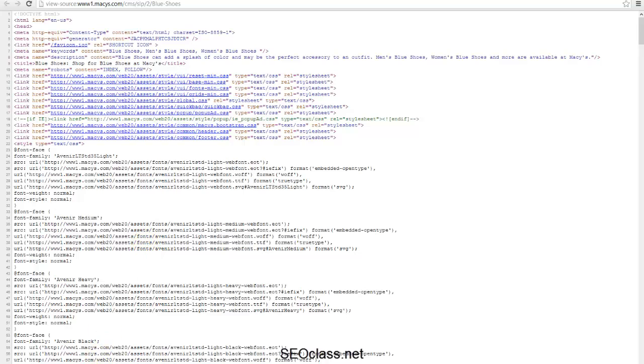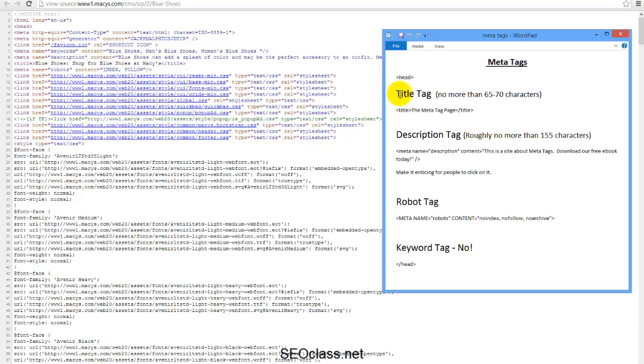But there you have it, the most important meta tags: the title tag, the most important one to draw users into your site, and the description tag. Make sure you have some sort of call to action or something enticing, and then the robot tag, used for helping people not find that sensitive information on your site. And then last but not least, the keyword tag. You don't even need to use that, just so you're aware. If you hear that that's a good thing, it used to be, but it's not anymore. And there you have it. That's the meta tags.